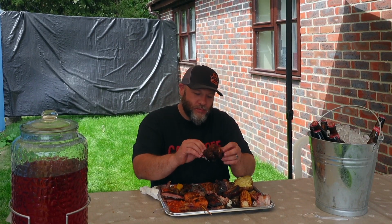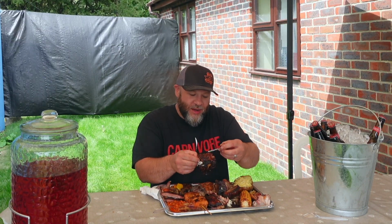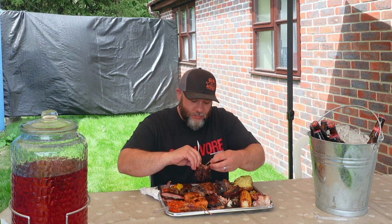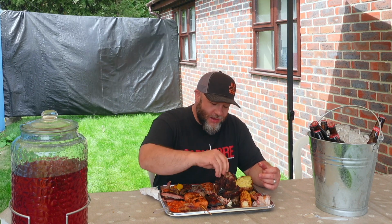Oxtail. To be fair, I've never had oxtail before. The amount of people I've seen cooking it and say how good it is, that's just pure melt in your mouth, right there. Yeah, I've been missing out. Definitely been missing out not cooking that.